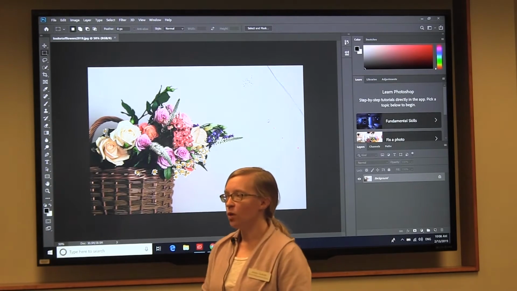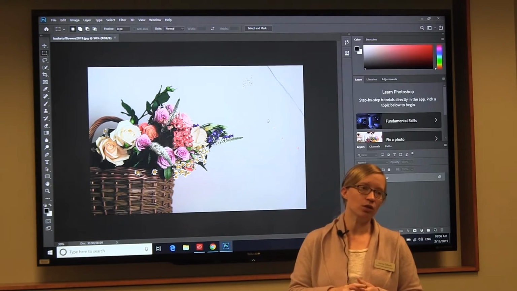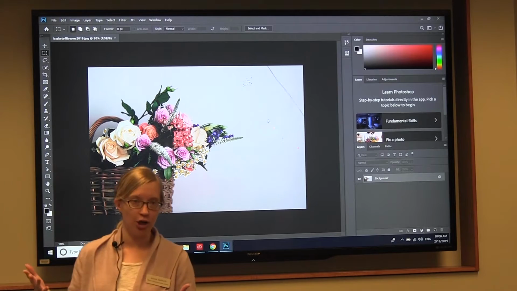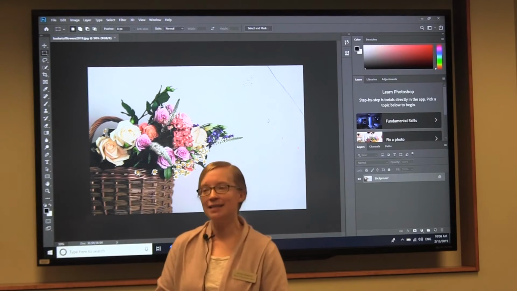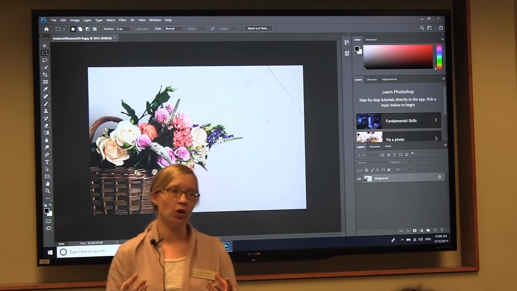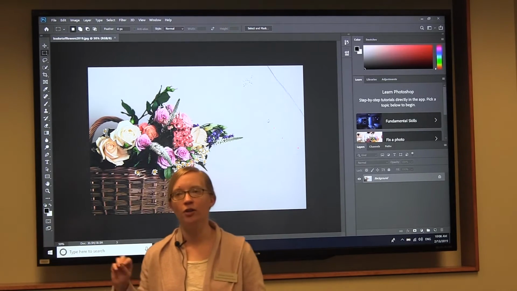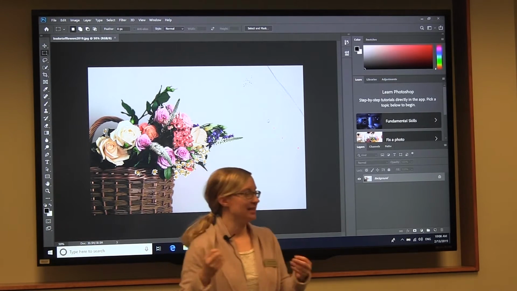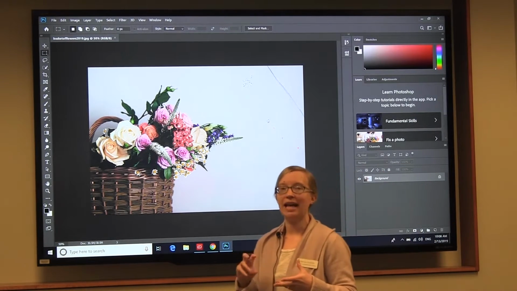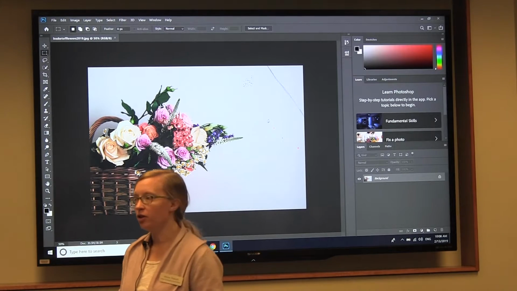All right. So Photoshop is one of Adobe's most famous tools. It is the tool that a lot of people learn first. And it is the tool that is best at manipulating and editing and compositing photos. So if we have a nice photo here and we can edit this in lots of different ways, there are lots of really great retouching tools that allow you to remove imperfections from your photos.